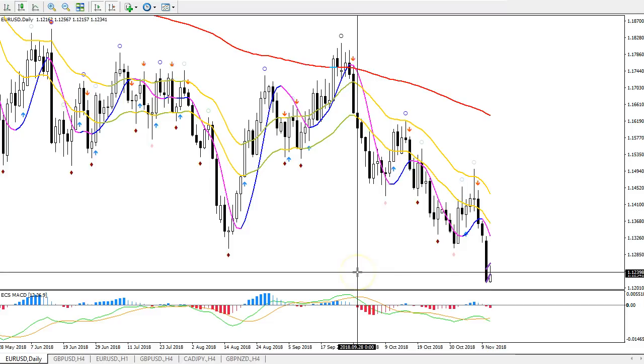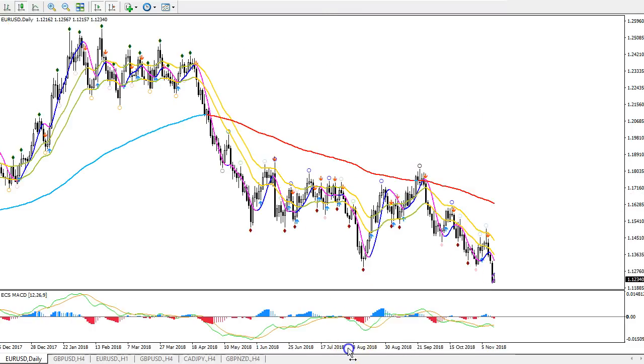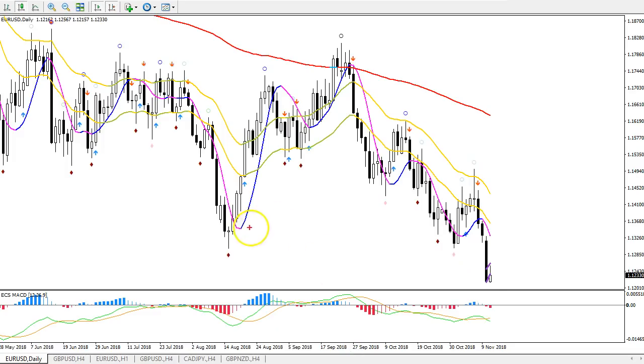113 and 112.50. And for those that are interested in wave patterns, this is starting to look just like a simple ABC. And I think that this could be wave 1, 2, wave 1, 2 of a different degree. This is of a higher degree. This is of a lower degree. Let's use orange like this. And this could basically be the start of a wave 3. So that could be pretty impulsive.